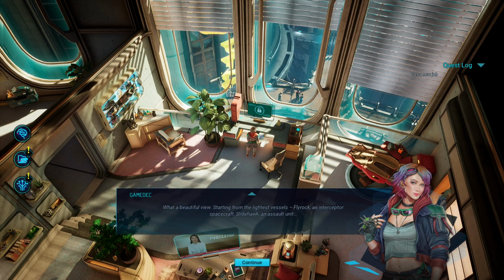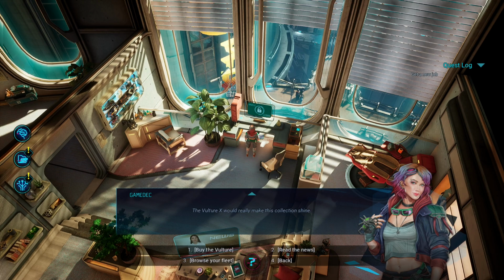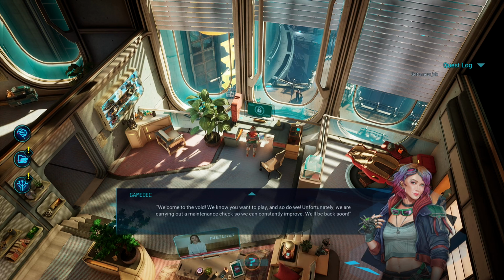What a beautiful view. Light vessels, Fly Rock and Intercept spacecraft, Sidehawk and Assault Unit, Orca, an infantry-carrying dropship, Giants, two jewels in the crown, Corsair, big exploration ship, Skywalk. Do you own all of them? Yeah, yep, you do own all of them. To be fair, I do own a couple of Star Citizen ships. However, I bought them so early on that you can't really blame me for that. I bought them back when lifetime insurance was still actively a thing.